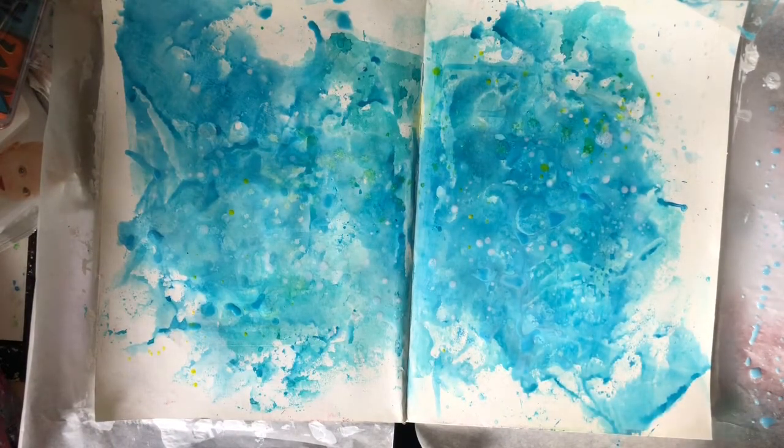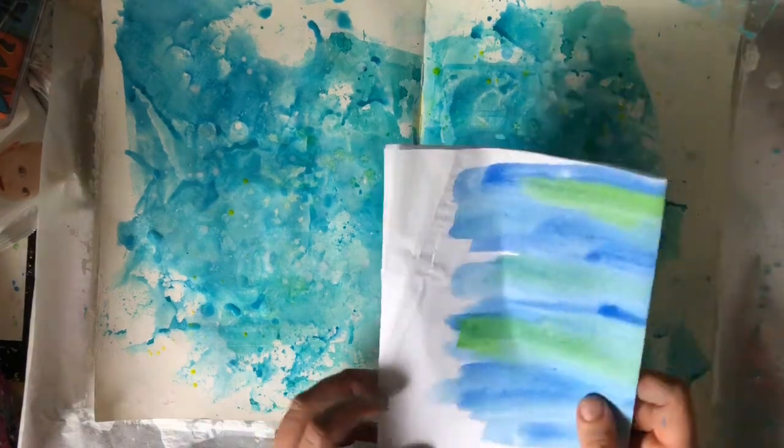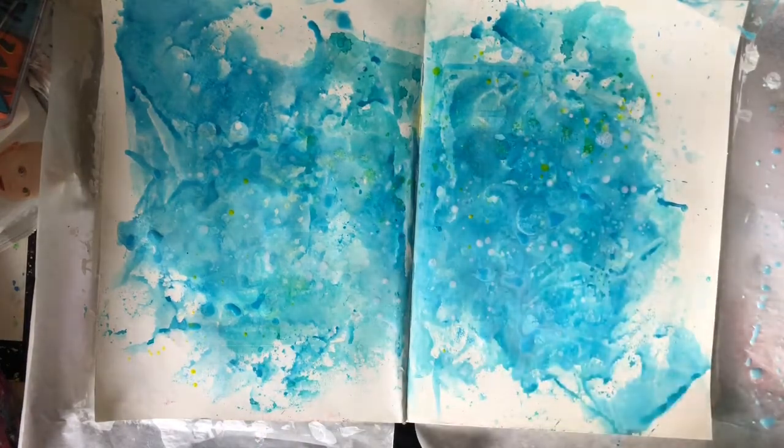Okay, here I'm going to get out some stamps. I've done this background. This looks really nice. I'm not really sure what I want to do.